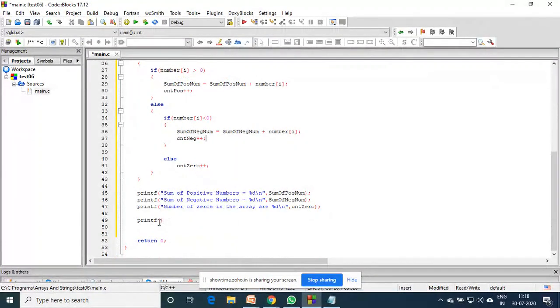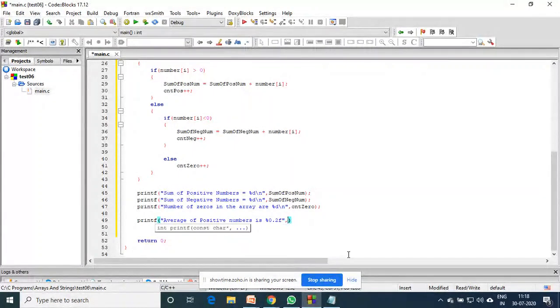And we can write printf "Average of positive numbers is %0.2f".